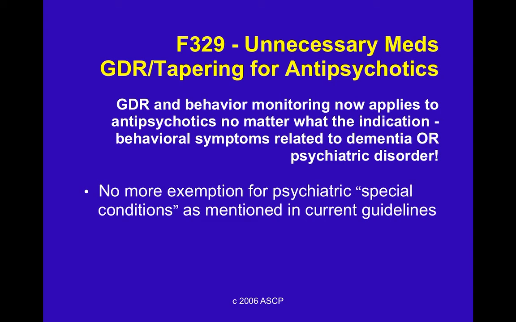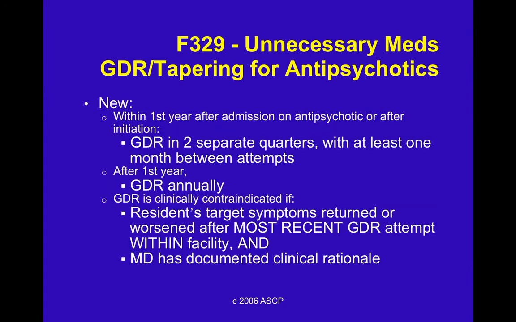At one time, if they had a psych condition, you never looked at dose reduction. You only looked at dose reduction if it was being used for behavioral dementia. But what's recommended now is you work with psychiatry if they're being followed. You work with the physicians to see whether or not a dose reduction is warranted.